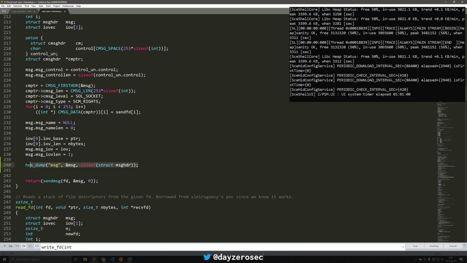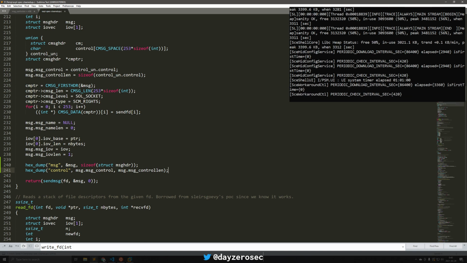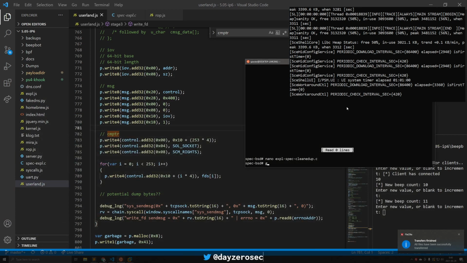We will also dump the control pointer. So that's going to be message.message control, and message.message control one. Okay, those are the two important ones. So let's re-upload that and we'll dump those and see what we get.